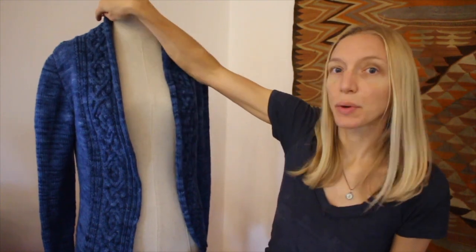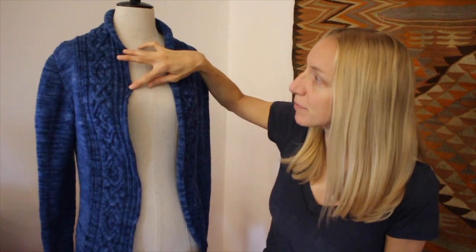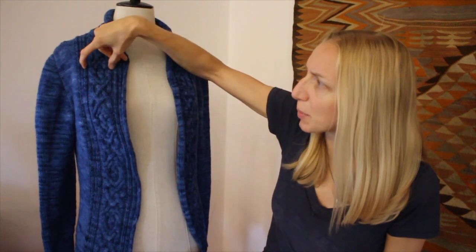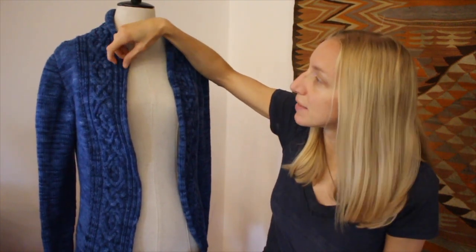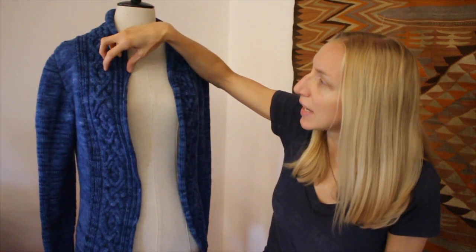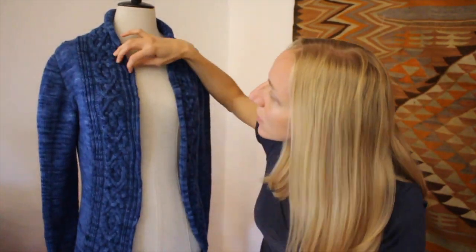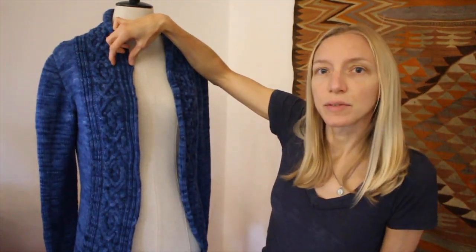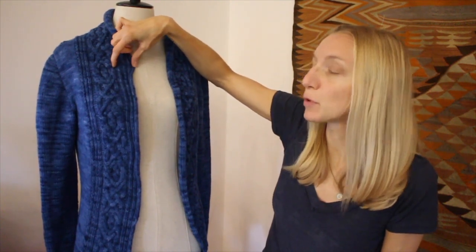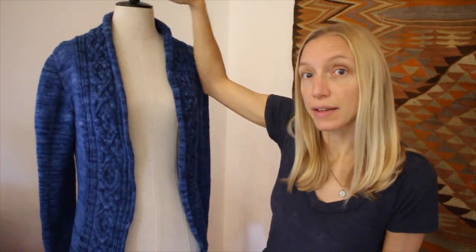I also knew that it would probably roll up toward the top, so I wanted a cable that had a little bit of edging, and you can see the little bit of edging here. The cable portion is set in here, and I surrounded it by, let's see, 1, 2, 3, 4, 5, 6, 8 rows. No, these are actually 2 and 2. Yeah, these are 2 and 2. So purl 2, twisted knit stitch 4 times over to give a border to it. And that way if it rolled, it would roll on the border and not on the cable, so you'd maintain the cable.